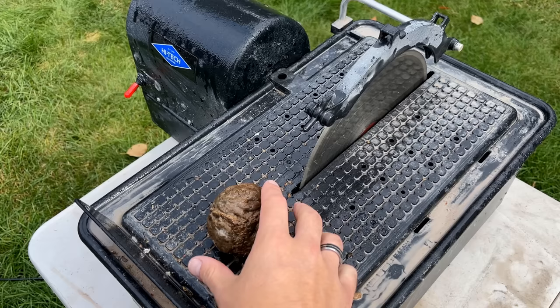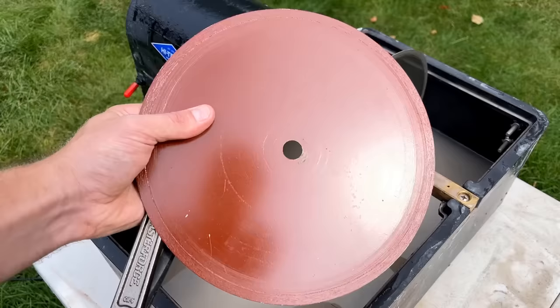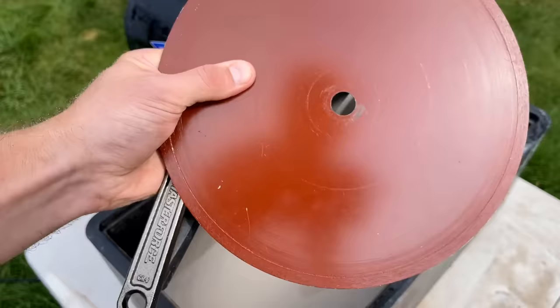So I noticed on the last cut and starting with this cut that my blade is struggling to cut. I think it's past its prime. So I'm gonna quickly put on a brand new blade and then we'll get back to cutting.